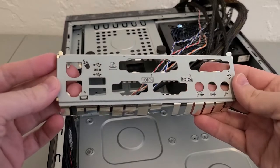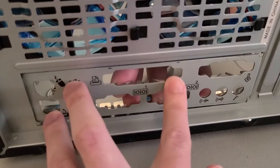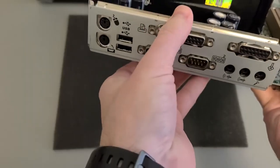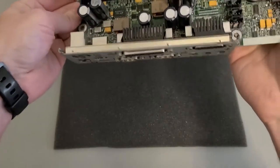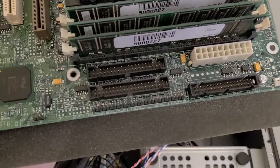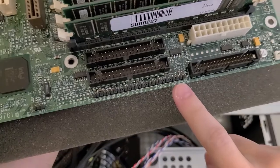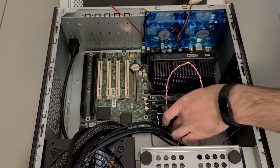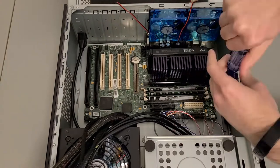This backplate is a bit different than ones you'd normally see on standard ATX form factors. It doesn't quite fit the opening of the case, so I'm going to attach it directly to the motherboard using the built-in clips to keep it in place instead. Because of where they're located, I'm going to connect the front panel cables first before installing the motherboard. That way, I can read the header labels easier. With the cables connected, I can now drop the motherboard into the case while being careful not to dislodge the backplate. Then secure it in place with some screws.